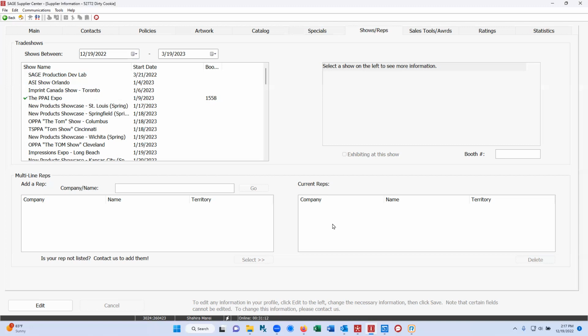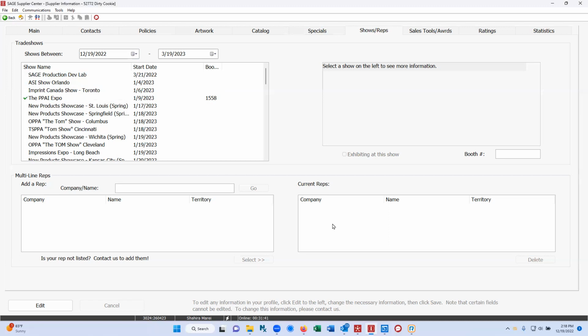Got it. So there's a nickname for them, right? It's multi-line reps, MLRs. My friend who's really big in logo promo told me we need to talk about getting you MLRs, and I'm like, what is MLR? And now it just makes sense. I will tell you, you will have MLRs that will approach you at the PPAI show in your booth. Oh, amazing.